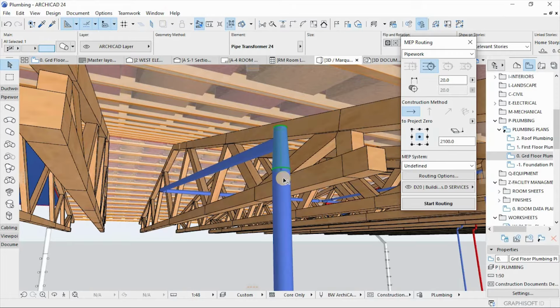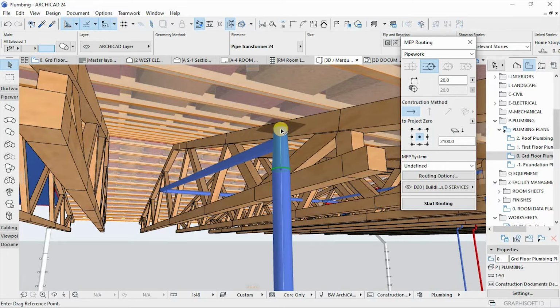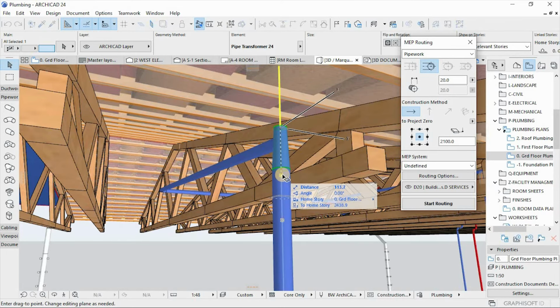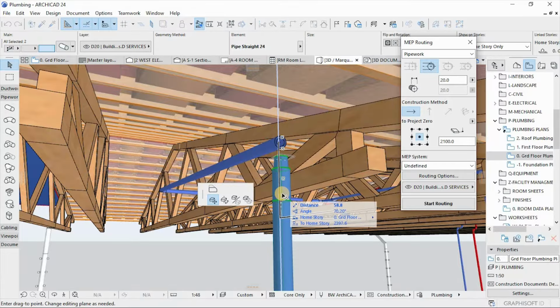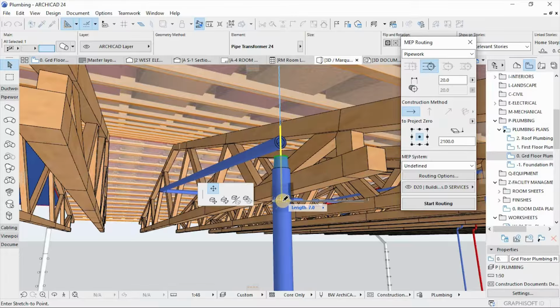Perfect. Now it's a transition, but what we need to do is to stretch this, or maybe move it down there to accommodate the bending. Stretch this one. Oh. Stretch that one to there.